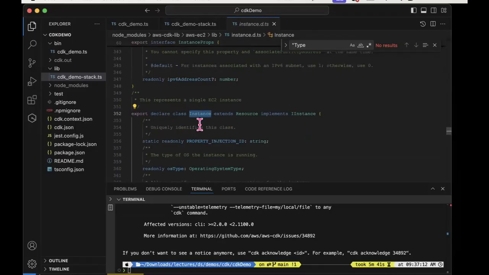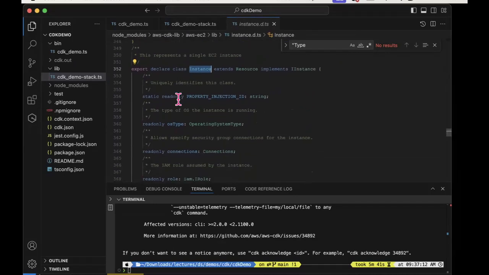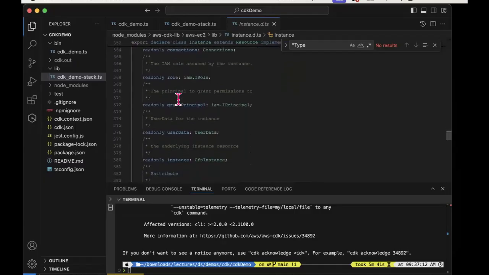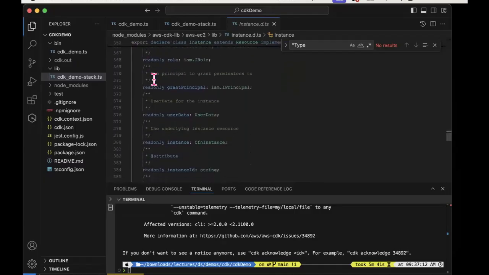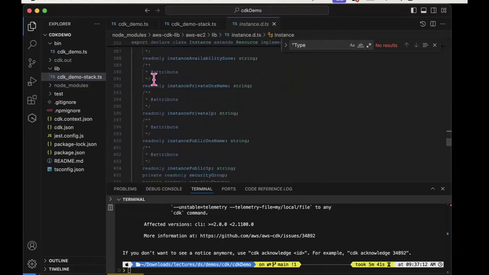And what I want to find now is the constructor for this class. So it's got quite a lot of properties, lots of read-only properties. We don't have to really look at those. Let's see.